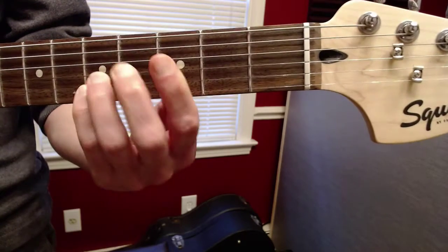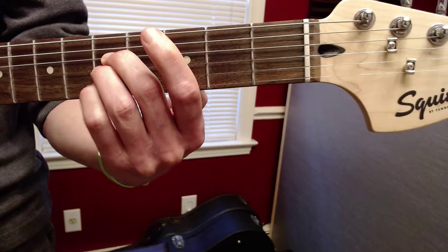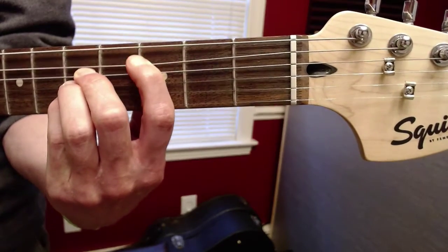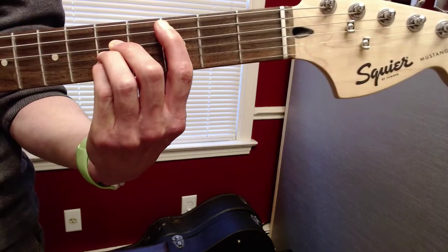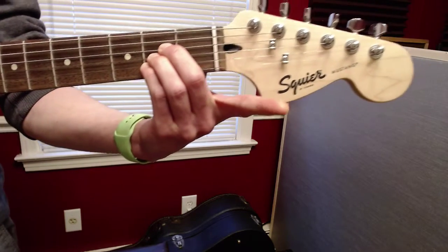And you're going to take the pinky finger and the ring finger and the middle finger, and put them on the B, G, and D strings. And then you're going to bar from the 3rd fret of the A to the 3rd fret of the E and play those 5 strings. So that's our A shape. See how this looks like an A chord?